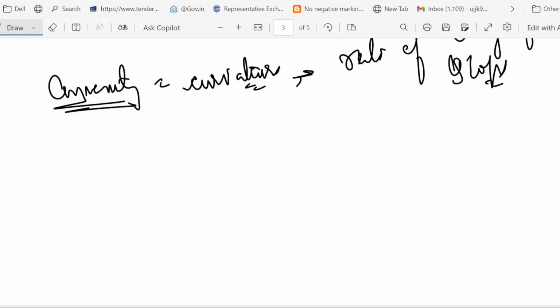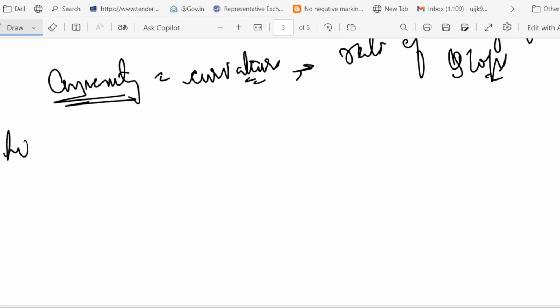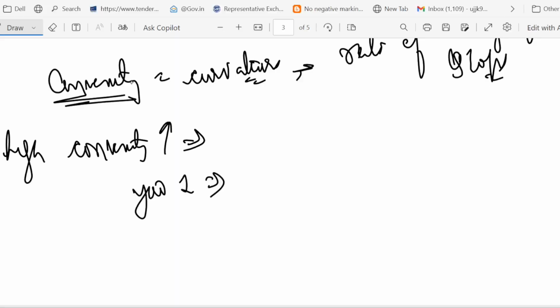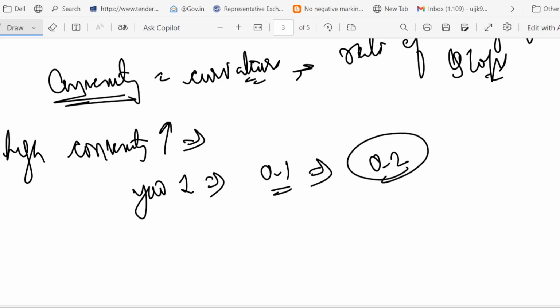And you know it very well. Suppose there is a bond which has high convexity. What happens when the rate falls? Bond price increases a bit more than the duration predicted. Suppose that yield is decreasing. Duration is predicting that bond price will rise just by 0.1. But what happened in reality? Convexity predicts that it will rise by 0.2%. Right? So that is the indication that this bond has high convexity.